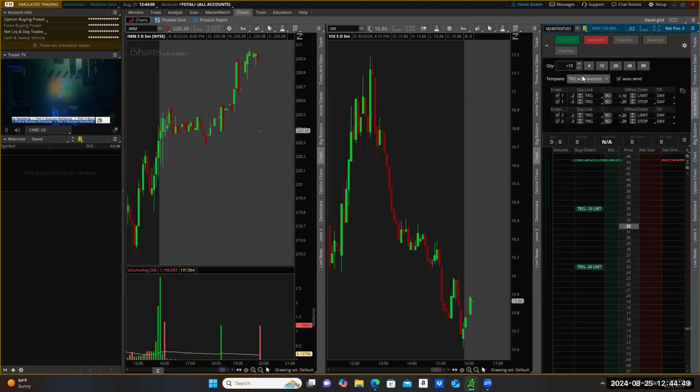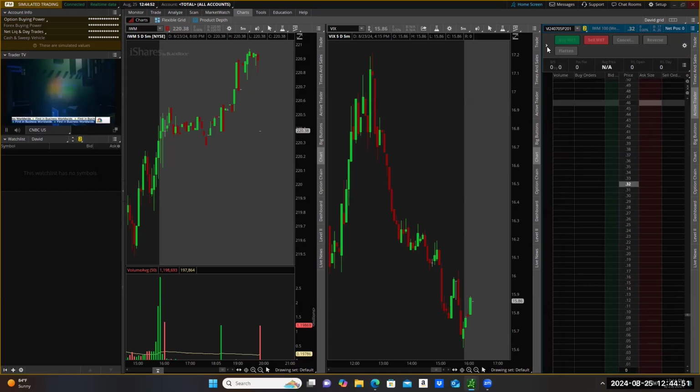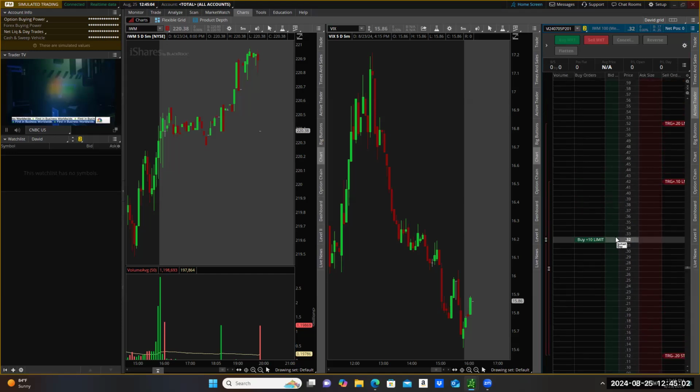So as you can see, now that we have everything set, we can save it. But I also wanted to point out this too. Let me hide that button for a second. Now that we have our templates for brackets, let's move this up so we can see it. Since this 32 is highlighted, let's just pretend that we got into the trade, we were filled at 32 cent, which is times $132. If I move over to buy market at 10 contracts, you can see how it's laid out now. Right now, we have our bracket.